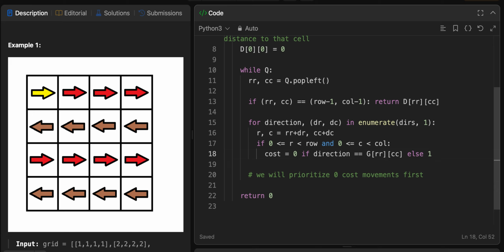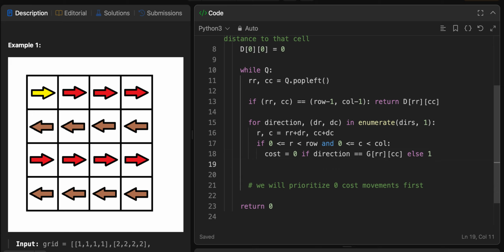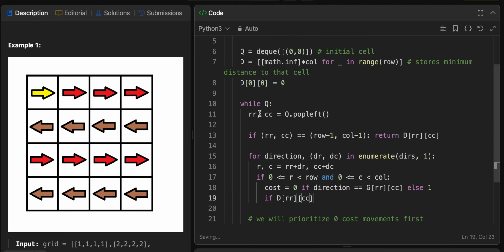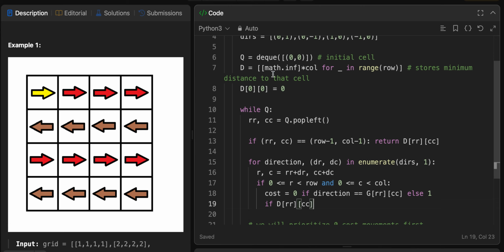Okay, and then moving on. And then we check now if the cost to this current cell plus this cost to travel to the neighbor, let's write that down. So if the cost of the current cell, so it's going to be d of r, c. So that's the cost to get to this cell right here. Remember, that's what this stores, the minimum cost of that cell.